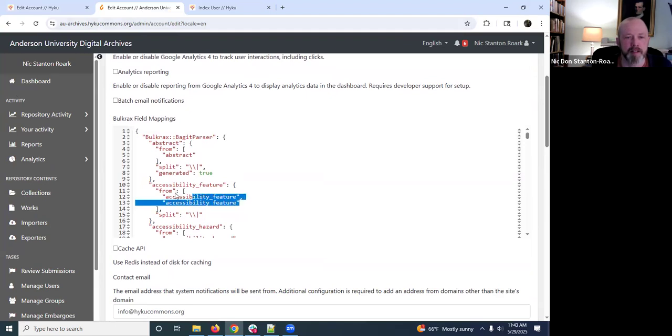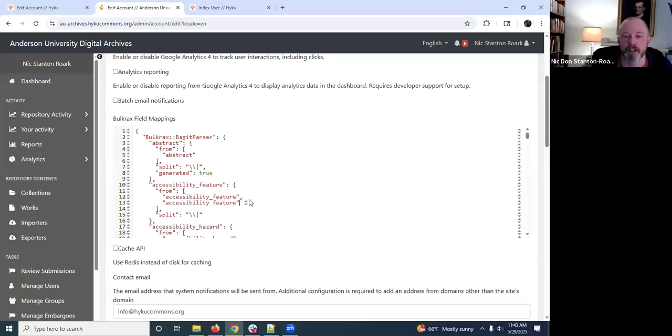By default, we set this up before this function existed, so we actually had to have the developers do this, but now we could do it ourselves. We are agnostic on whether you use a space or an underscore in your column headings. So in your CSV, the column heading, you can use either of these spellings, but they are case sensitive.